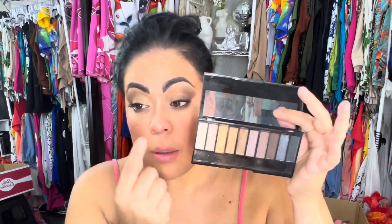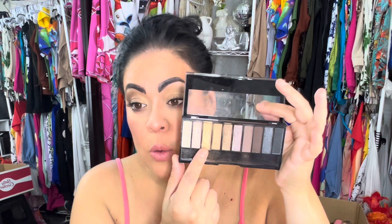Now again, because I have a tan, I went in with a little bit darker. You could do this color on the inside, then the gold in the center, and maybe this one or this one towards the end. If you want to do a wing liner you could, but we're trying to do as simple as possible and to me this is as simple as it gets. I gotta planche out my hair, change into my outfit, and then I'll show you the final results.